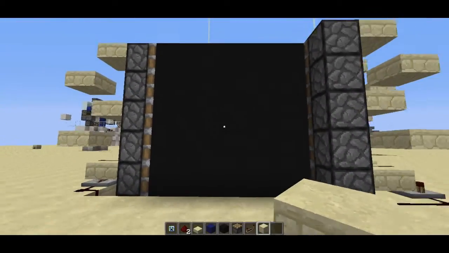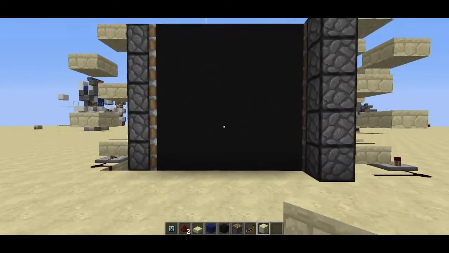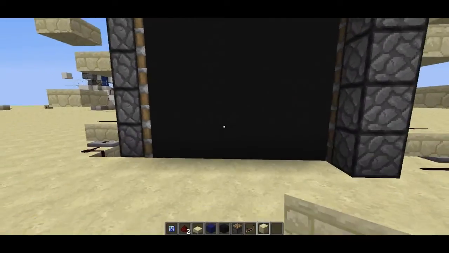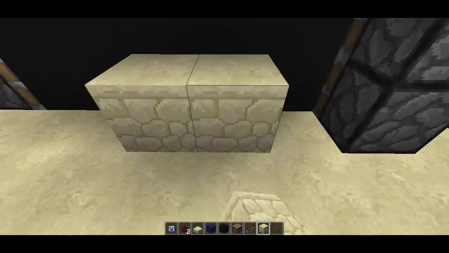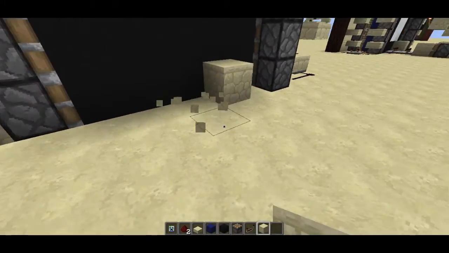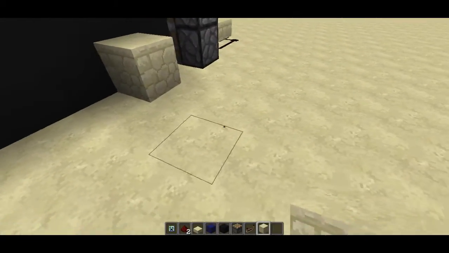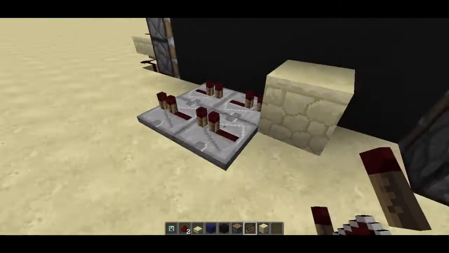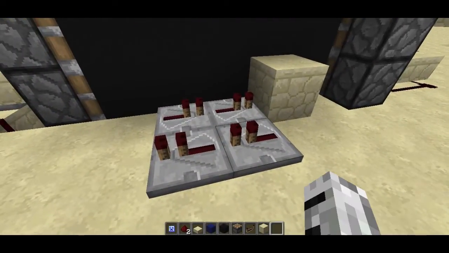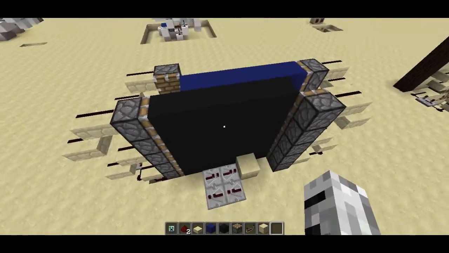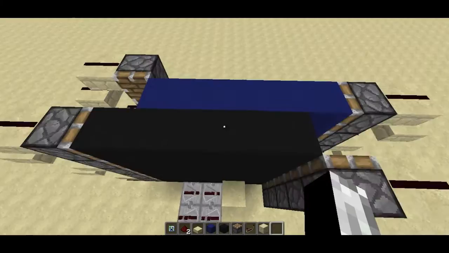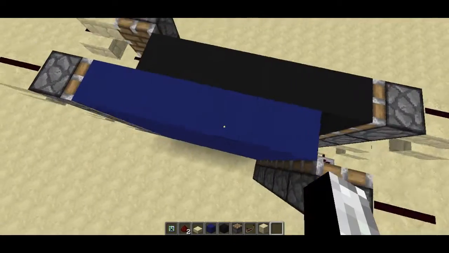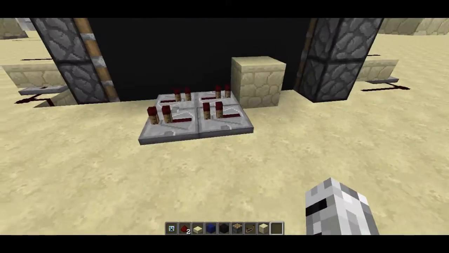Okay, so the first thing you're gonna want to do is locate the center or the middle block of this 5 wide thing and do this. Remove that, and now place a repeater there, there, and there. Now this will be your clock, which will control how many cycles the pistons do. So you need to have exactly 5 cycles, so the 2 pixel arts change between themselves.